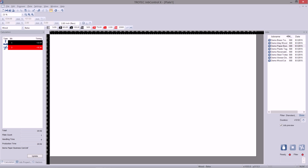If you don't see the job in this list, it is because you are printing with a different resolution or different setting. So if this happens, by clicking the Show All button just below the print queue, it will now show all the different jobs here. So as you can see, there is my job. You can view it as a job preview. So we can select this and bring it over onto our plate.